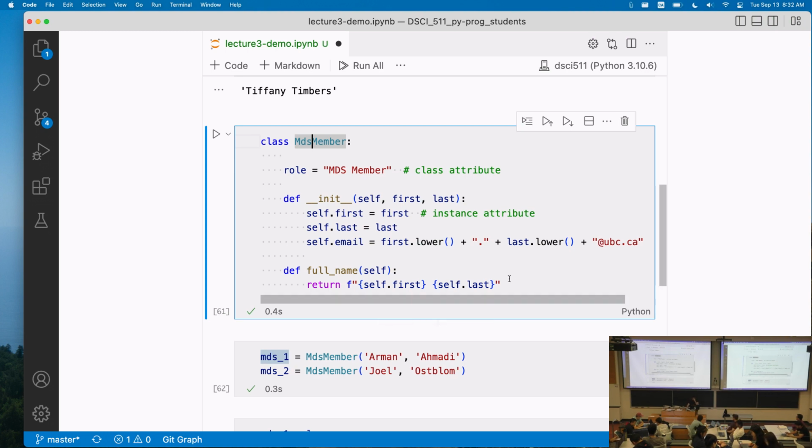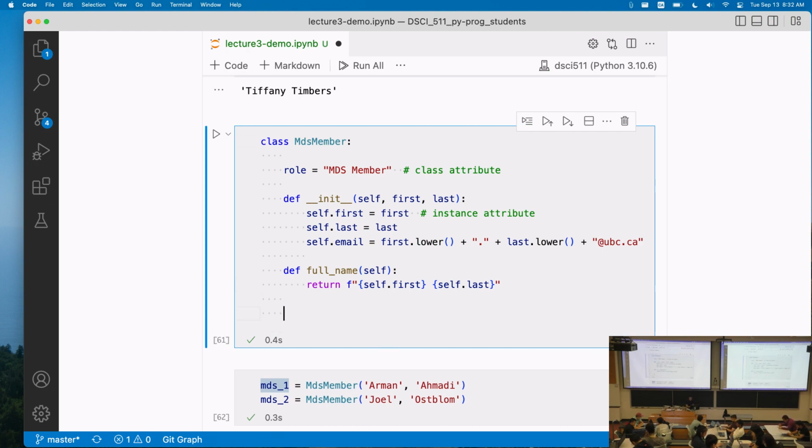Now let's talk about another particular type of method. We have learned about this special method over here, underscore underscore init underscore underscore. These are called dunder methods, which is short for double underscore methods. These are special functions designed by Python developers to do particular operations.